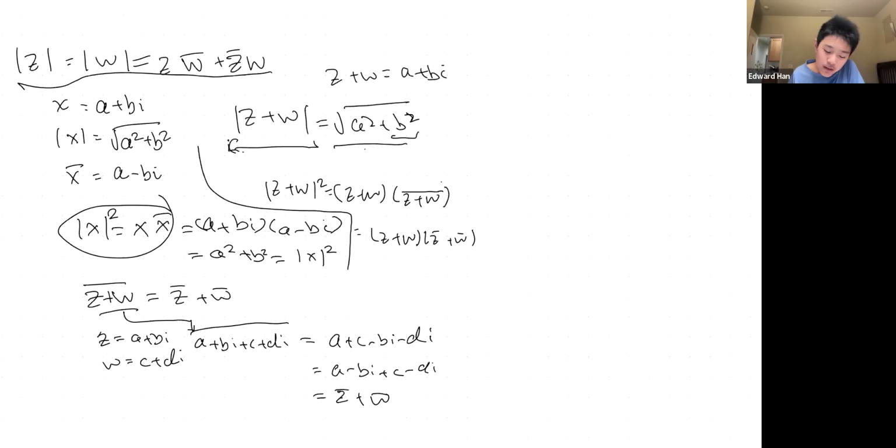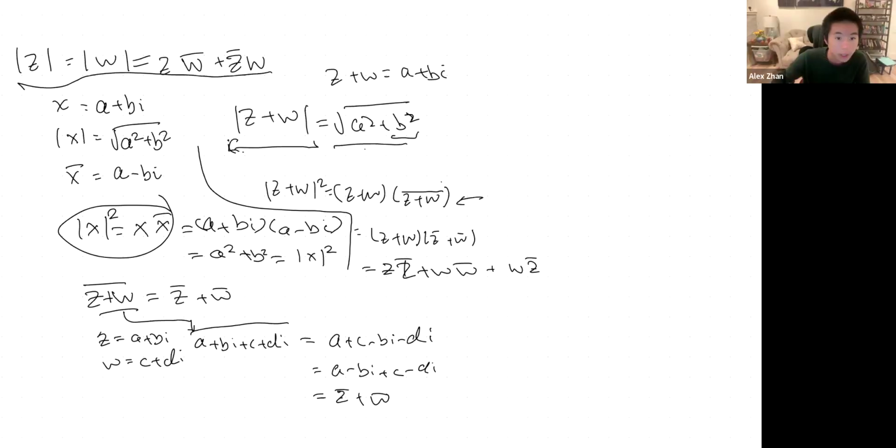Now, in order to make sure this is actually the correct step to do, we can look at the condition we're given, and we see we have the magnitude of z and the magnitude of w, and z times the conjugate of w and the conjugate of z times w. And we see that if we split it up, we can expand this, and it'll give us something that looks a lot like this.